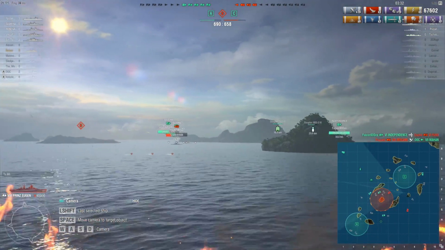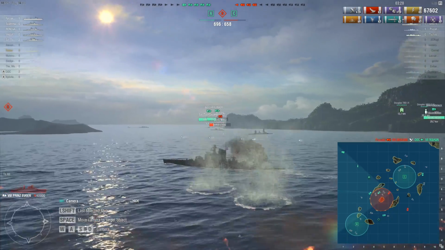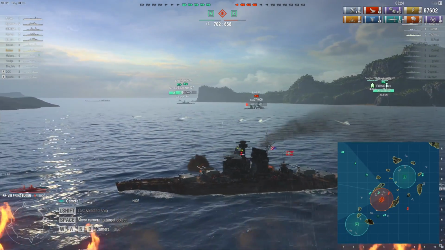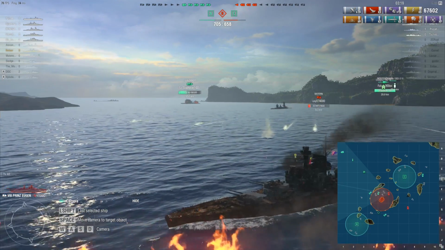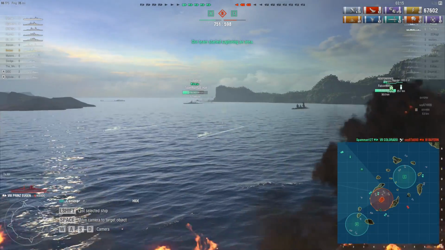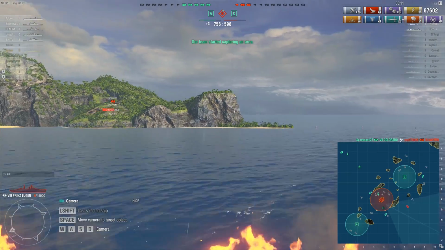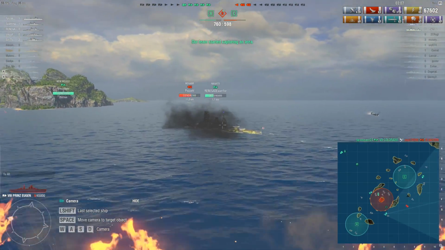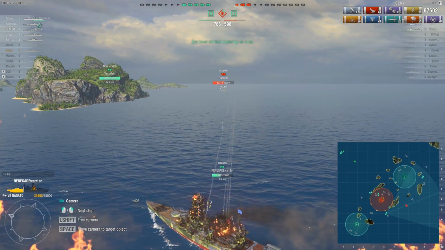I was so dead. And what's going on with our friend over here in the Bayern? He's engaging the Colorado. It looks like he might actually take a torpedo as the kill shot. Would be unfortunate for the Colorado. I'm sure he was taking a lot of damage from the ship, but oh, nope, not unfortunate at all. The Colorado gets the kill, which is good for the Colorado, of course. And just like that, we have a pretty sizable advantage now.